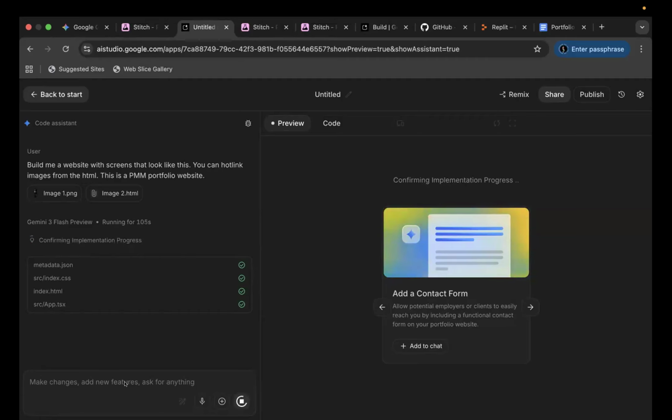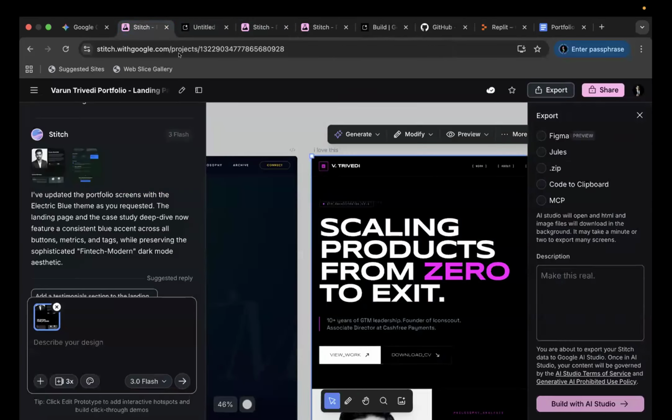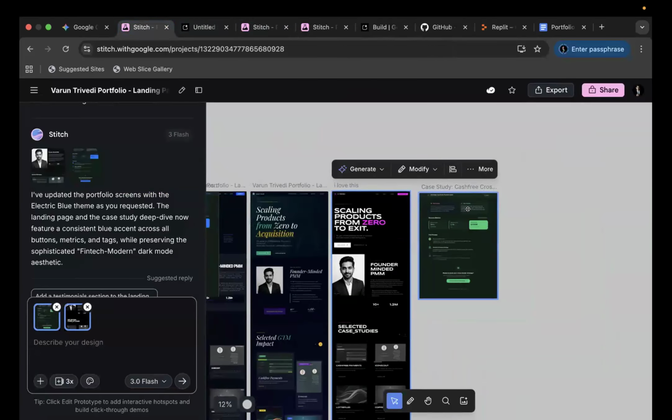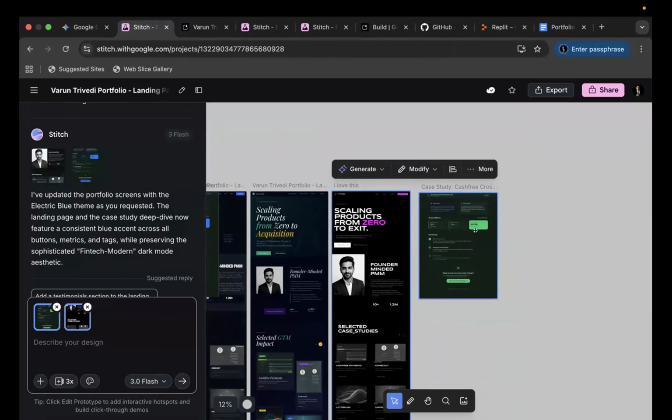But if you're adding, you can also add both the pages directly by, I think, multi-selecting. Let me just quickly go back to Stitch. You can select both of these, click on export, and move this to AI Studio. So if you have two pages, you can quickly click on both those pages and move them to AI Studio, and both the pages will be created. I think so. I haven't tried it out fully yet, but one of you can check and let me know.